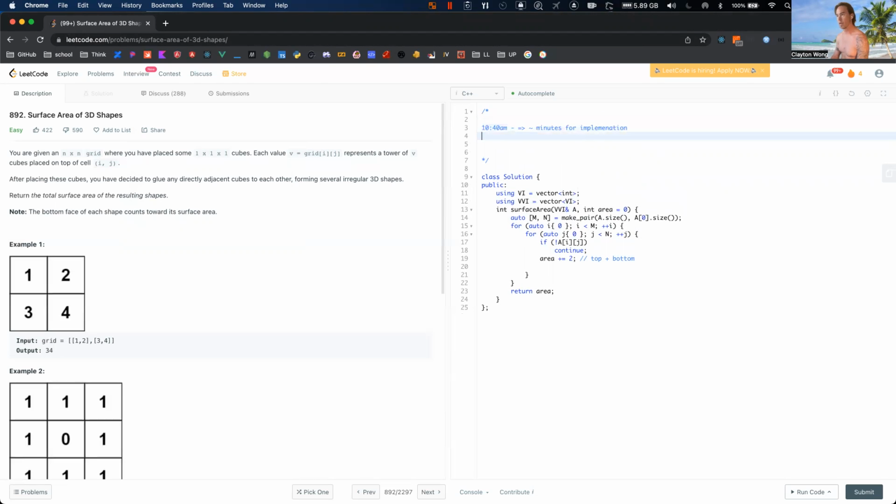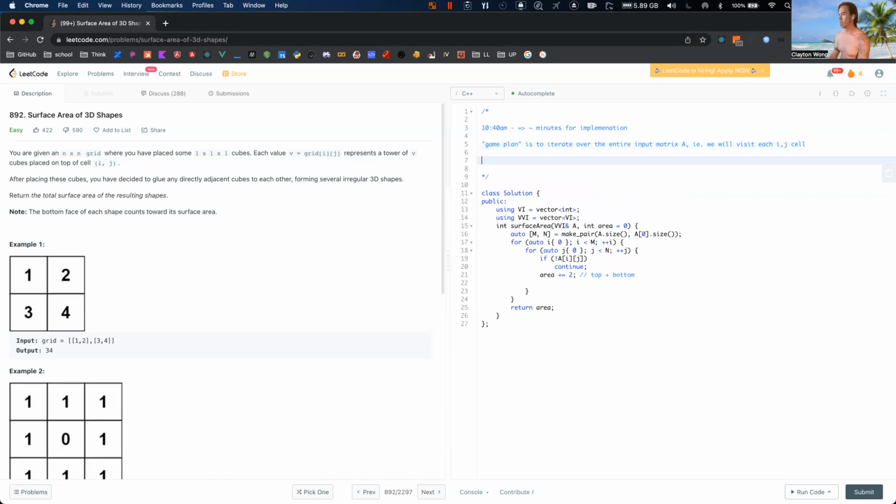All right, so the game plan. The game plan is to iterate over the entire input matrix A. That is, we will visit each ij cell. Whenever a sub i sub j is 0, there is nothing added onto the area.